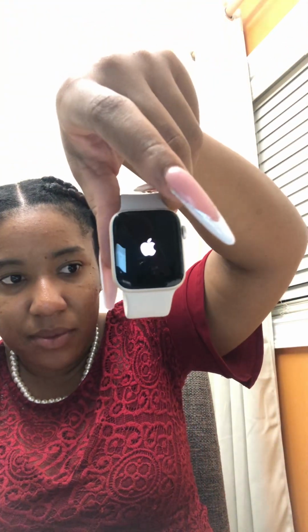I'm gonna turn it on for you guys because I know you might be thinking, is she gonna turn it on? So just give me a minute. We're gonna press the power button. It's turning on. Check it out. It's loading up. Let's see how long it's gonna take to load. It's still loading.